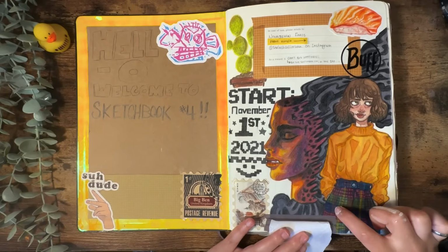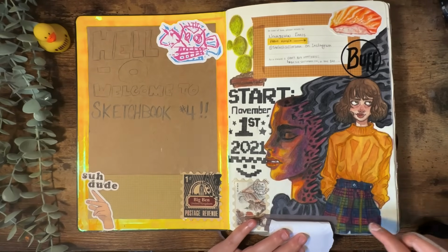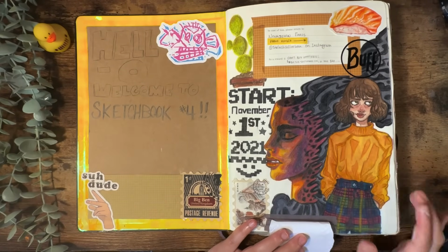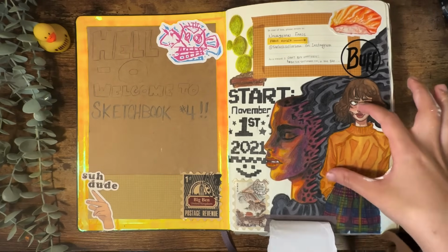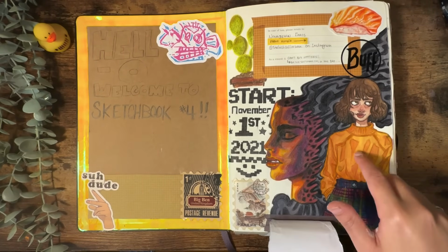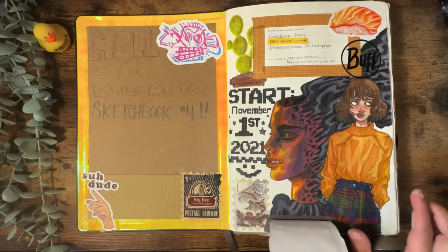This girl here has some cute plaid pants. I think it's pronounced plaid, right? Or is it plaid? I don't know, I remember hearing plaid. But yeah, I really like how this girl turned out. And this shade of yellow is my favorite shade of yellow orange.